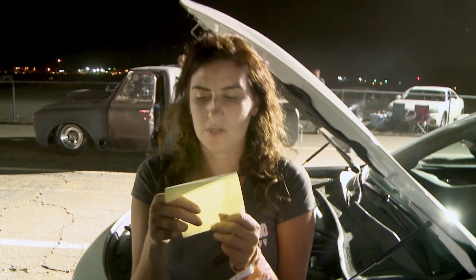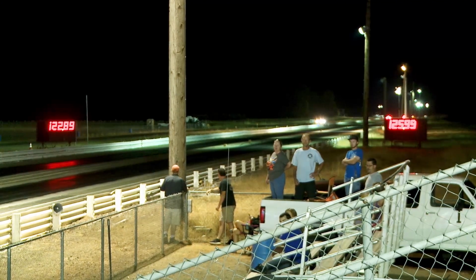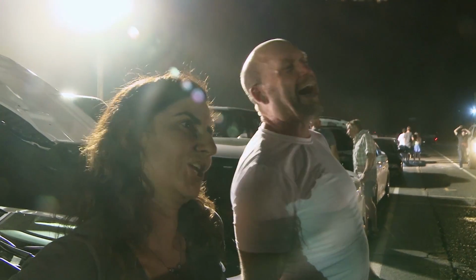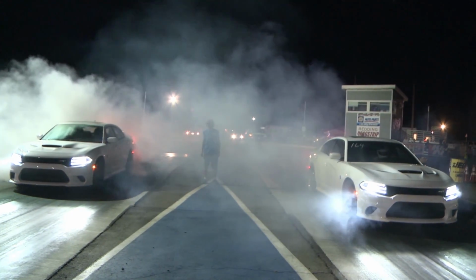This is faster than mine. Damn it. He ran an 11:46 at 125.99, and I only got an 11:47 at 122. My miles per hour is down. So maybe we should put the air filter back in. Grasshopper, you have passed your master. I don't know anything about new cars. Old car, you take the air filter out, it goes faster.